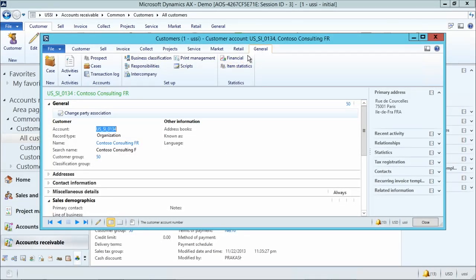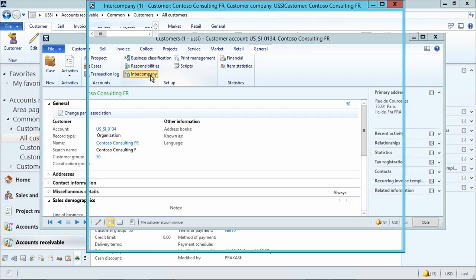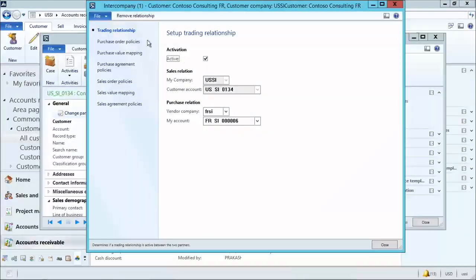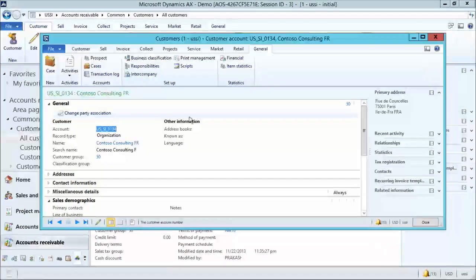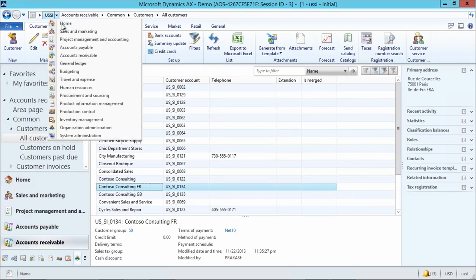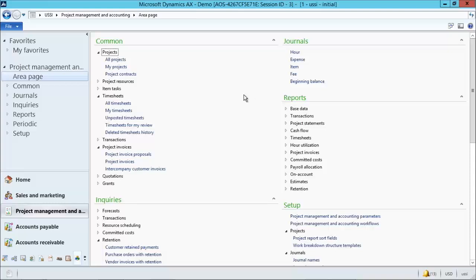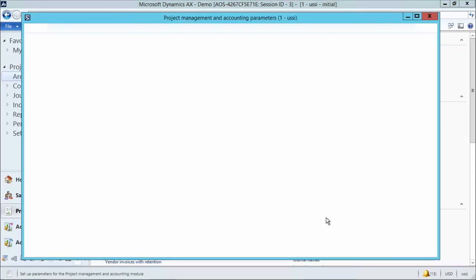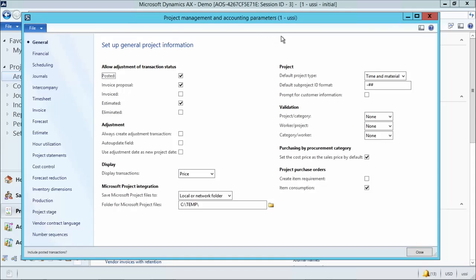If we go to the General tab and click on Intercompany, we will see here that there is a trading relationship that has been established between the USSI, the lender or the provider of the service and products, and the customer here, which is the FRSI. Once you have that trading relationship set up, now we switch to the project module and we look at the Intercompany tab in the project management and accounting parameters.